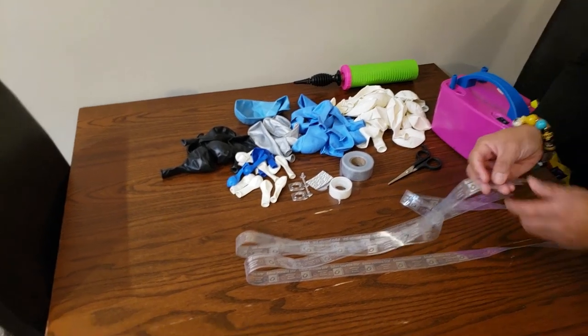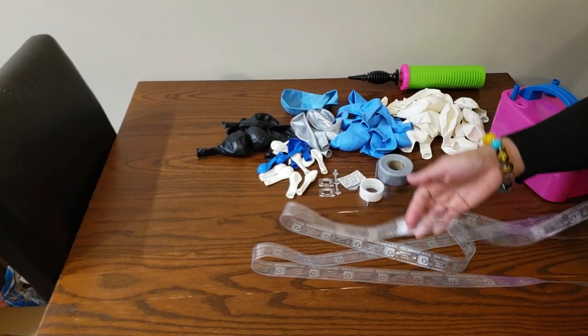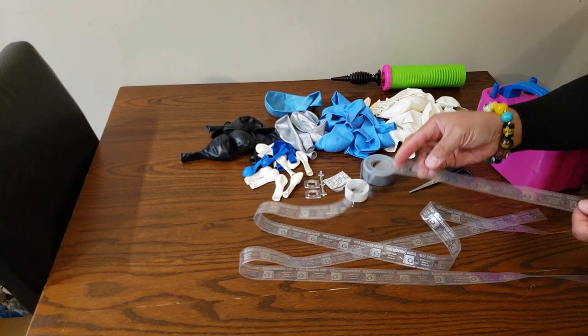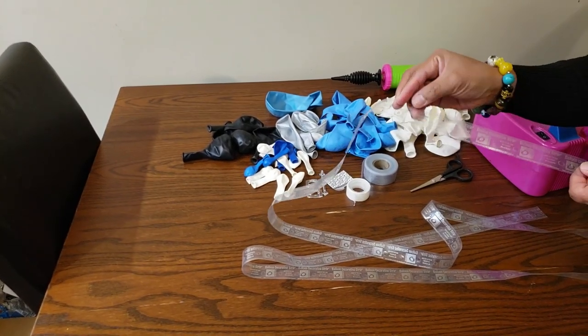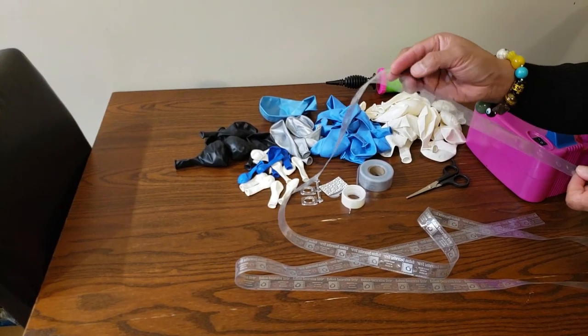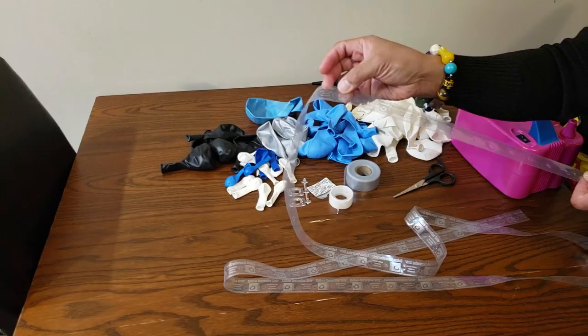Okay, so since we are using balloon strips for this garland, I am going to blow up all my balloons individually, because we are going to attach the neck of the balloon individually into these holes.